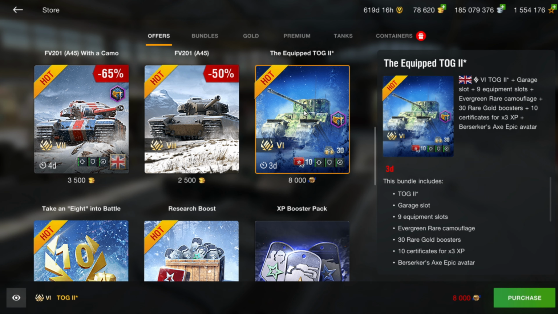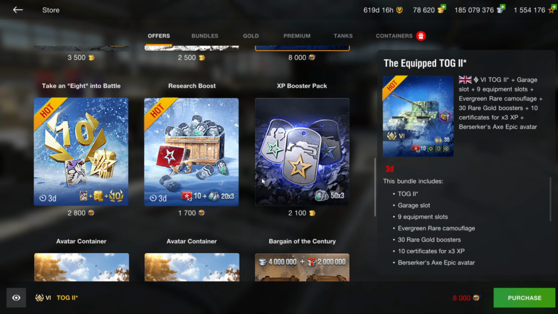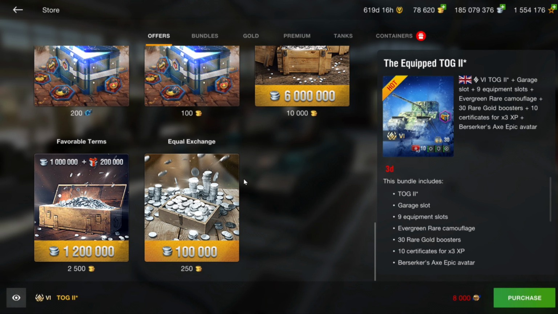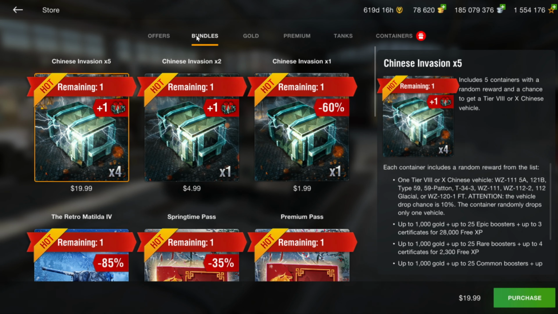The TOG 2 is equipped. This is for your coins for playing in tournaments. As you know, this got a speed buff recently. I haven't played it to see how that impacts its playstyle in battle. Also a slight armor buff. So if you've got those coins laying around from playing battle tournaments and whatnot, go ahead and jump in if you don't already have the TOG.